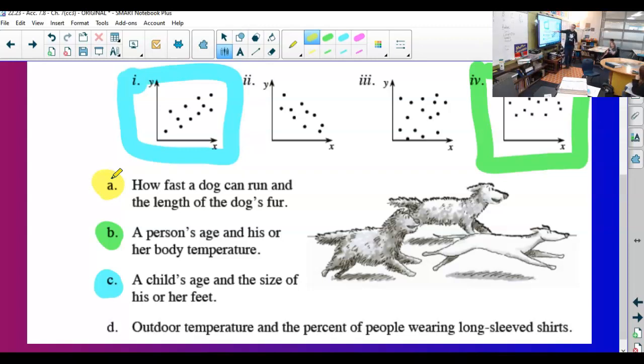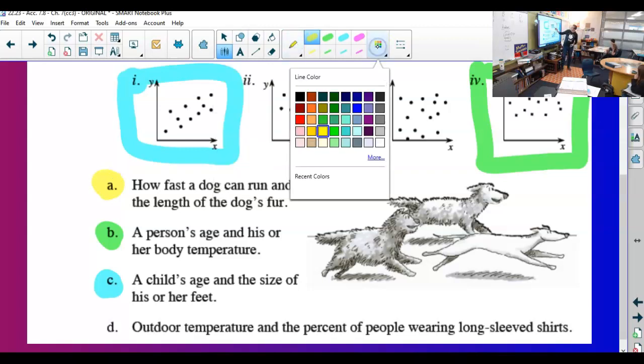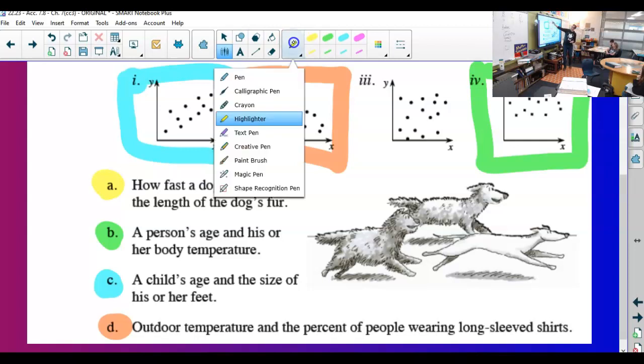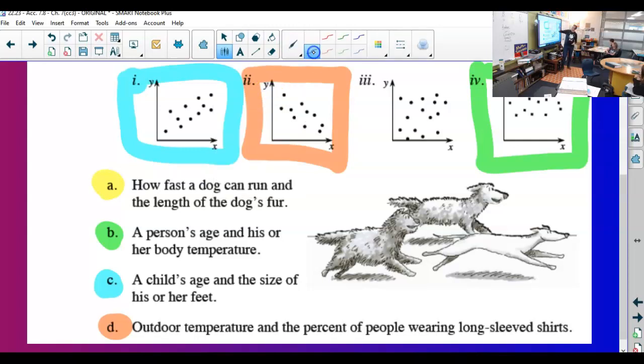So, okay, if we're not sure about A, let's move on to D, I guess. Laurel, what are you thinking about with D? I think D is 2, because depending, I guess it could be 1 or 2, but if you're already saying we already did 1, it could be 2, because you have the temperatures and you have the size. So, wait, which one are you saying would be our temp axis? Why? So this is temp, then this is percent in coats. Long sleeves. Yeah, long sleeves. Okay, long sleeves, my bad.